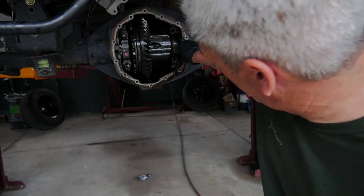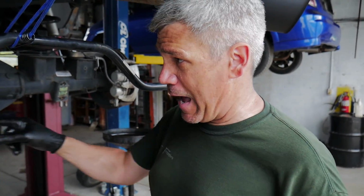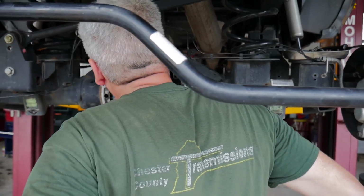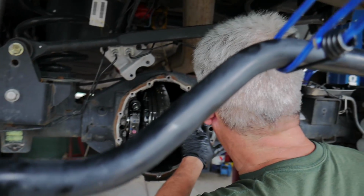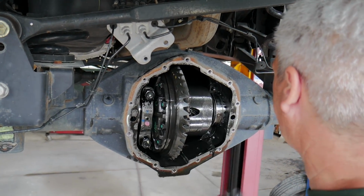I'm used to doing Danas, and so these are held in place on the Dana with a style of nut or spanner nut that you access through the length of the tube. This is not that style. Sometime I believe after 2012 with the 4th gen Rams, they switched to American Axle Manufacturing from the Danas. So it's completely, as we're learning, a completely different setup from those Danas. The 4th gen Rams have an 11.5 rear and an 11.8. Most Rams that have the coil springs, if not all of them, have the 11.5.